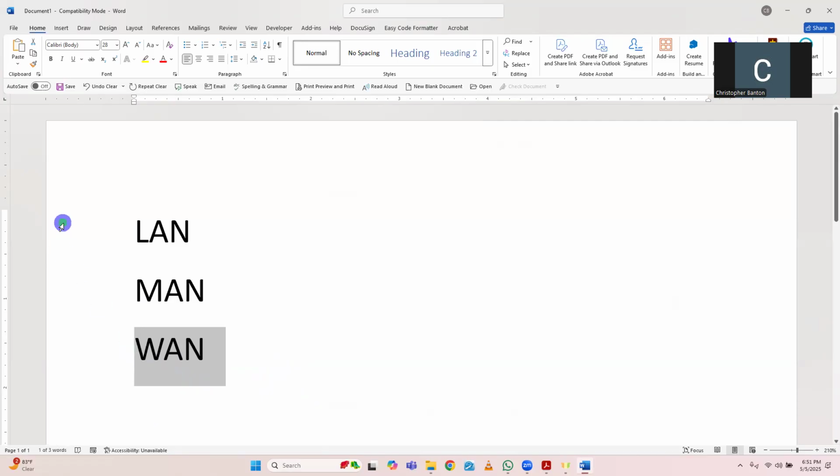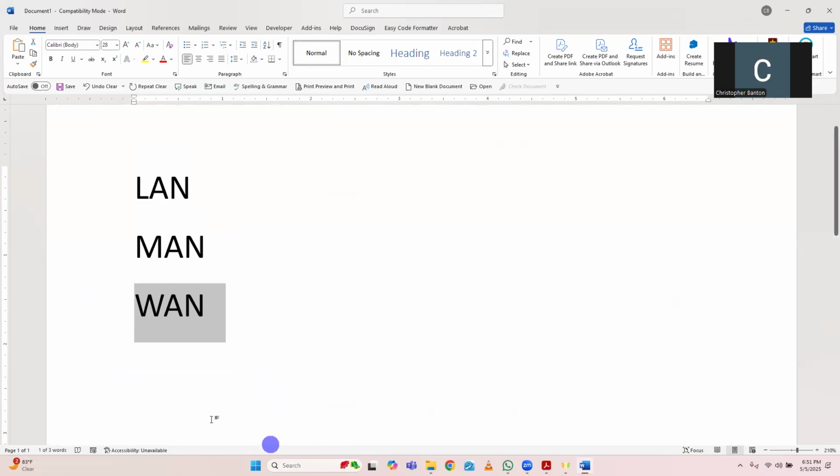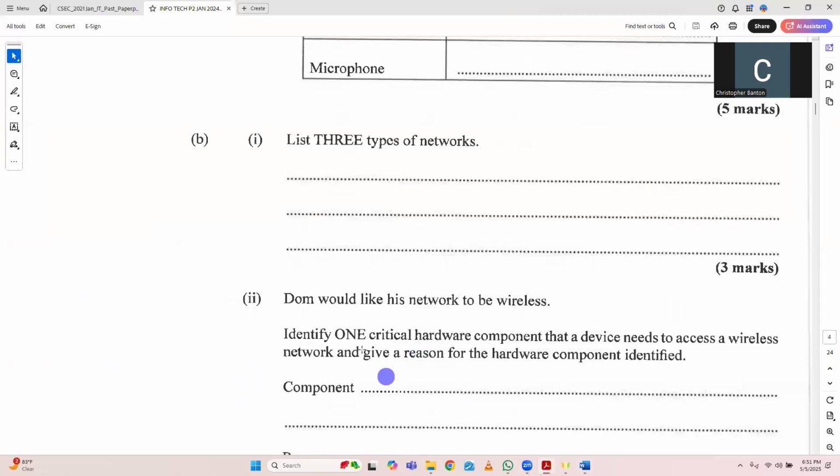So, types of network: we're talking about size and scalability. LAN: within a room, a building, or a compound. MAN: a city. WAN: a group of cities, or a group of countries, say the Caribbean, or North America, or the world. Guys, you should not be getting this wrong. You should be getting this right from grade 8. LAN, MAN, WAN.